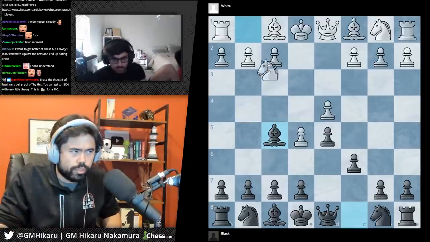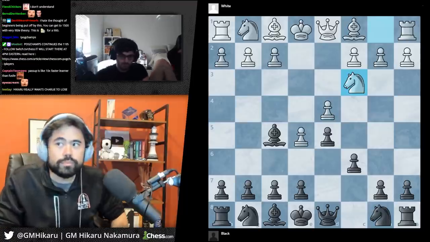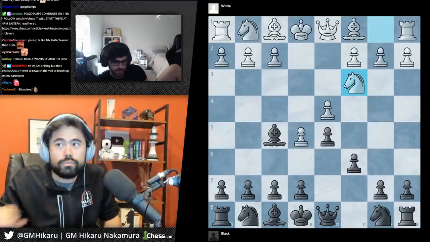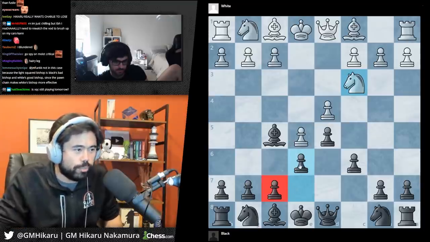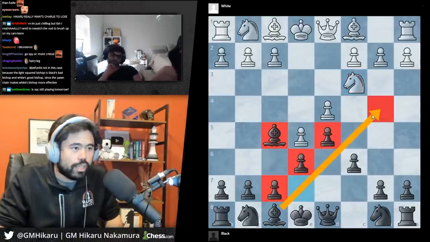White can also develop one of the knights here, like knight here. You're trying to ask me what my move is here? I could continue my pawn chain. Exactly. This is what you want. This is exactly what you want to do. You want to basically push the pawn with the bishop outside. And then you can move your bishop.